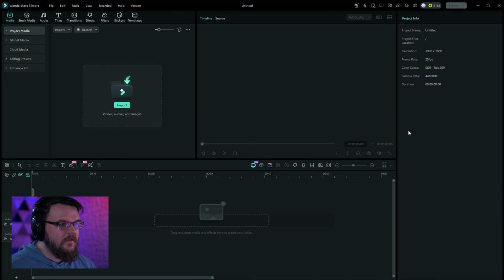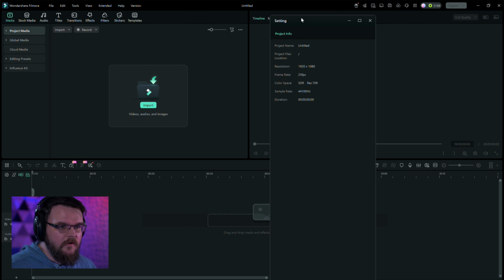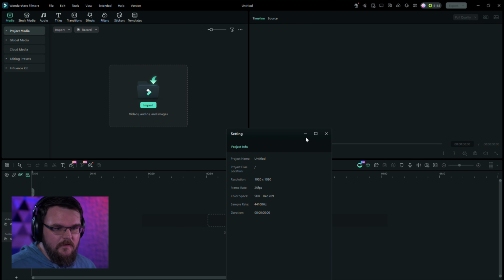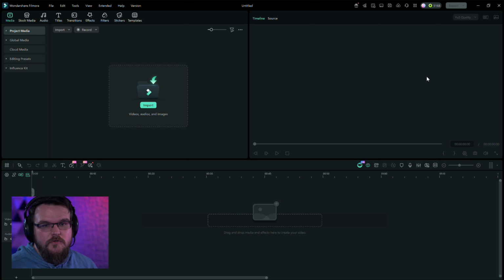This is what it's going to look like when you first install Filmora. I believe I'm on Filmora 15. I started with Filmora 9, which is nuts. They've added so much. You can do a month-to-month pay if you wanted to, but I do recommend just buying the software because it's so worth it. You can move these tiles around if you like. You can move your project info over here or wherever. You can even unsnap it and minimize it so it's not there. This is how my layout usually looks. I like this a little more clean. I don't need to see my project settings. But let's start by importing a video here.